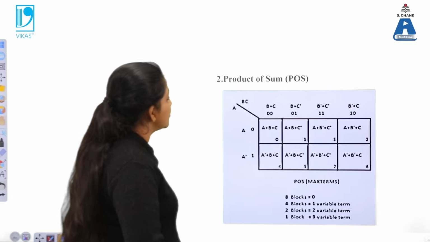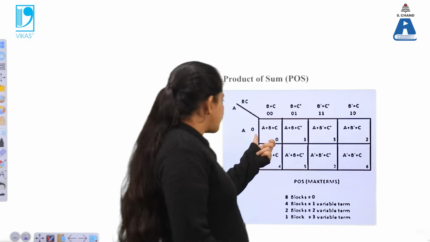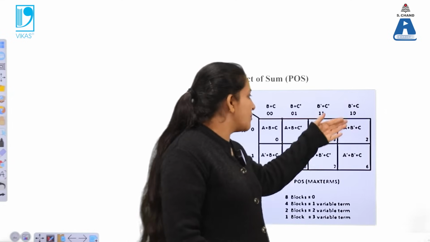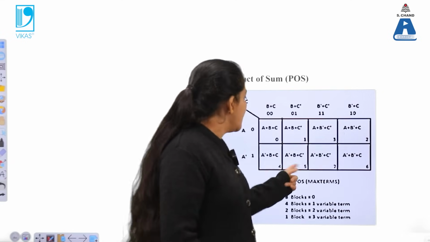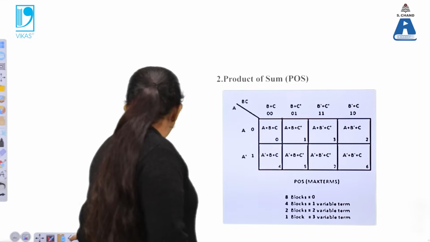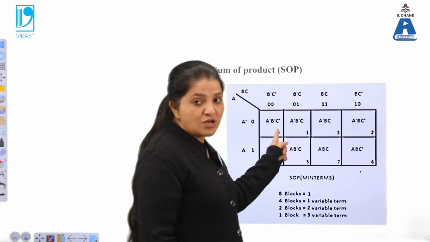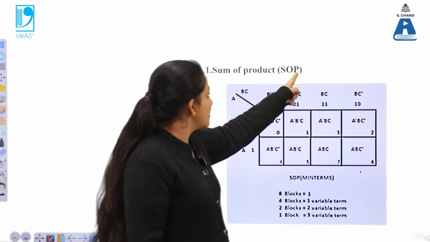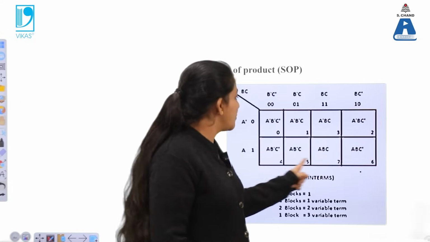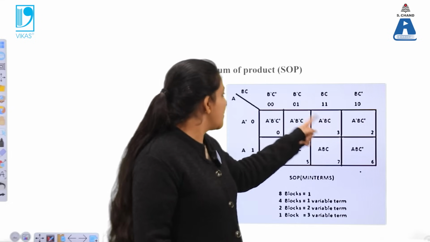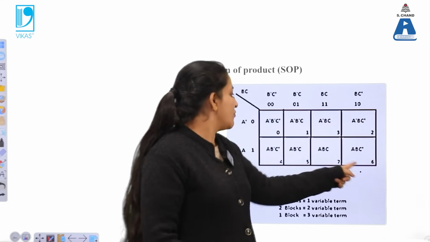Now next is the product of sum. In the product of sum, firstly the sums are taken, then their product is given over here. So that means firstly we will take the sums, then their products are done. While in the SOP form, firstly we will do the product of the terms. So product is done, then the sum is done over here. So that is known as the SOP form. So these will represent the product of these variables, and the outputs are given over here.